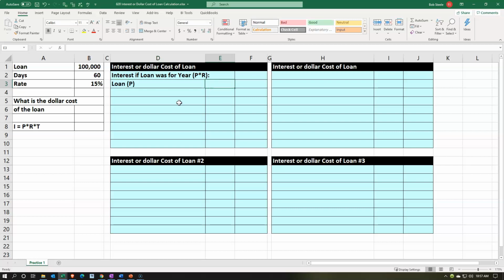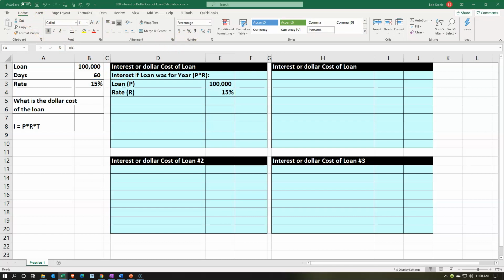And that's going to be the principal or loan, and that's going to be the 100,000, we're going to say. And then we're going to take the rate. So the rate is going to be, of course, R, rate or R. And let's actually type in rate and then put R next to it. So we're going to say rate, and that's going to be equal to the 15%. And I'm going to percentify this, go into the Home tab, percent, and percentifying it, 15%.